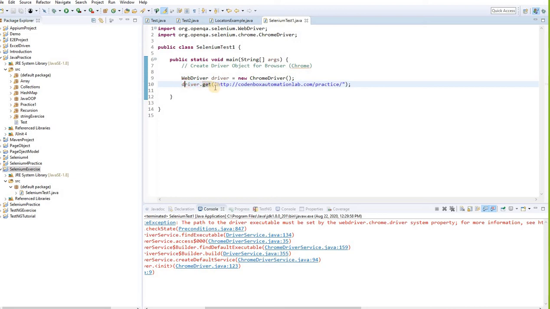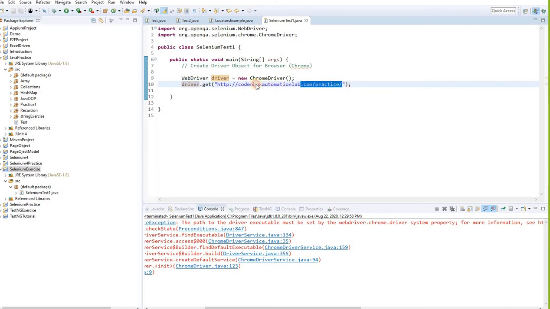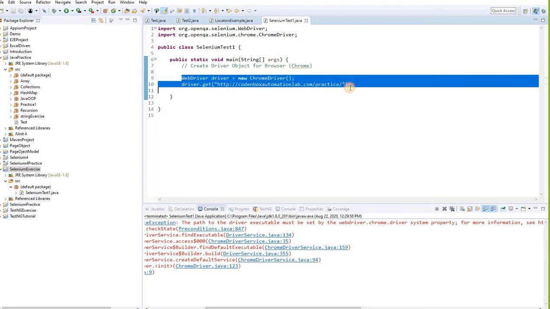You're saying, hey driver, launch the website, but it didn't do the job because this is just a variable. It is an object reference that has the knowledge, but somebody has to physically do the job that you are asking for.